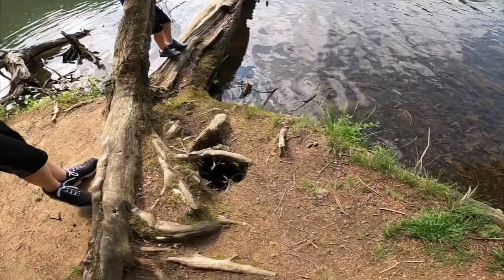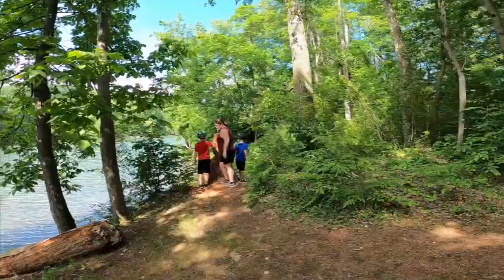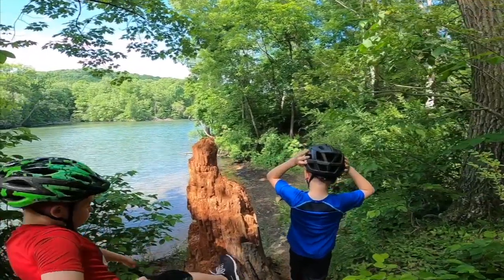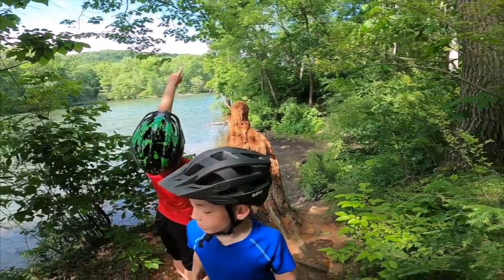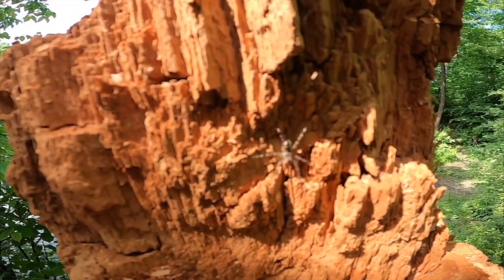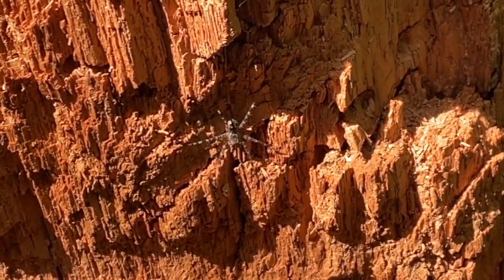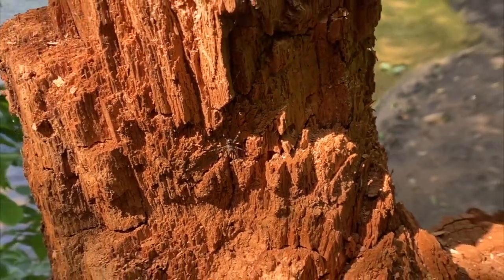What do you think's in there? Not a clue. Crab hog. Put your hand in there. No thanks. What'd you find? Termites, maybe? Probably. I can see where it probably used to be, the hole in the leaves up to there. Put it too close. Yeah, I can see it. Zoom in. Dun, dun, dun.